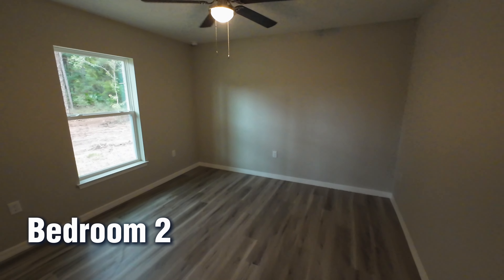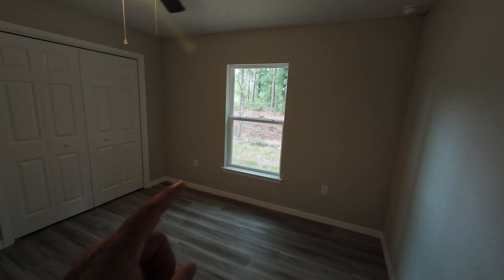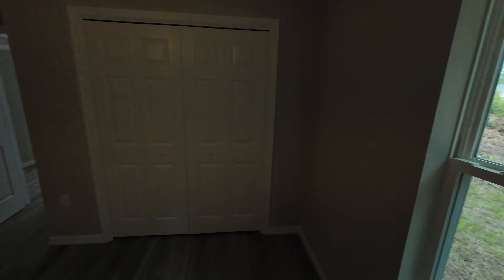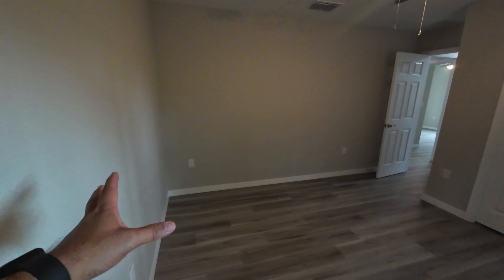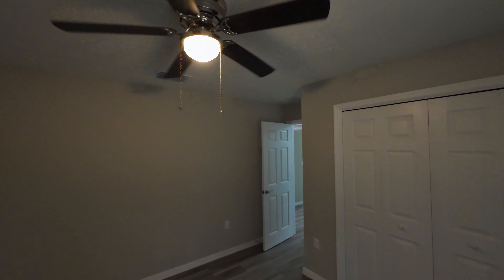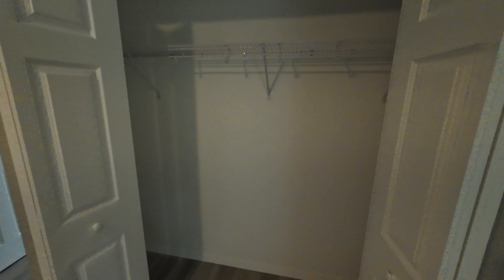Let's take a look at the guest bedrooms. This first bedroom faces the side of the home, so it's a little darker since we're not getting much sunlight today. You still have a lot of wooded areas on that side — no neighbors yet. These rooms look like they're about 12 by 11, if not a little bigger — plenty of space for a queen-size bed and comfortable space. You do have ceiling fans and light fixtures in every single bedroom, and the ceiling is about eight feet tall.